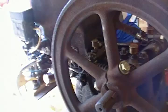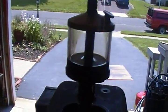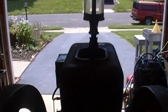Other than that, she went back together pretty nicely. I'm just using an American injector oiler that I had. It's too large for this engine, but I have a smaller one that I found that'll fit on it pretty nicely.